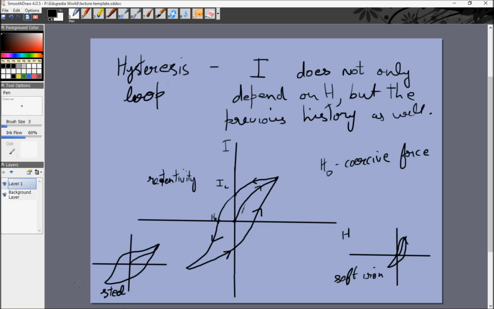That is why steel is generally used in permanent magnets, and for a permanent magnet we would want a large hysteresis loop, a large area loop, because that would guarantee that we would have high retentivity and a high amount of coercive force. That means even if we take our original magnetization field intensity back, it would still retain its magnetization, and that's why we have permanent magnets which have their own magnetic field, even though we are not applying any external magnetic field, because that magnetic field has been retained from its original value. And to remove that magnetic field, you would have to apply a high amount of coercive force.